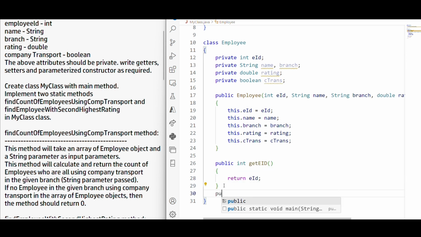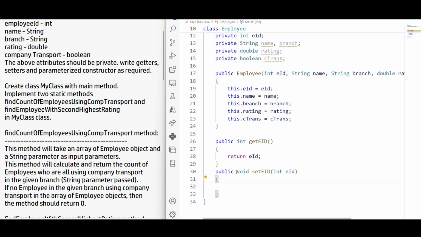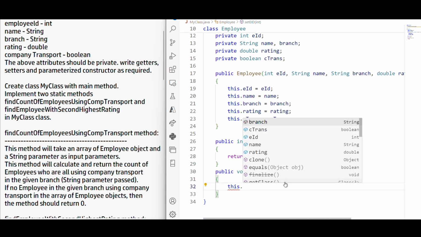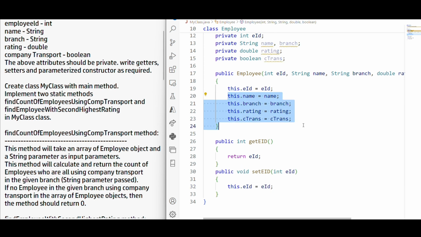After that, the get method is there and the set method. So public void setEID, and under this it will pass int eid, and under this we can write this.EID equal to eid. Okay, for the remaining attributes we can write getter setter methods similarly.